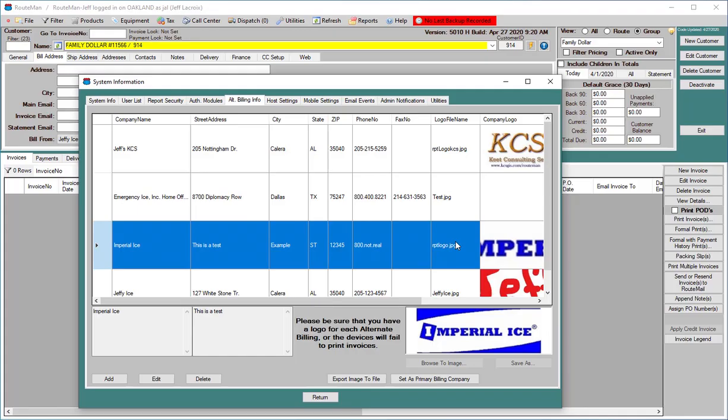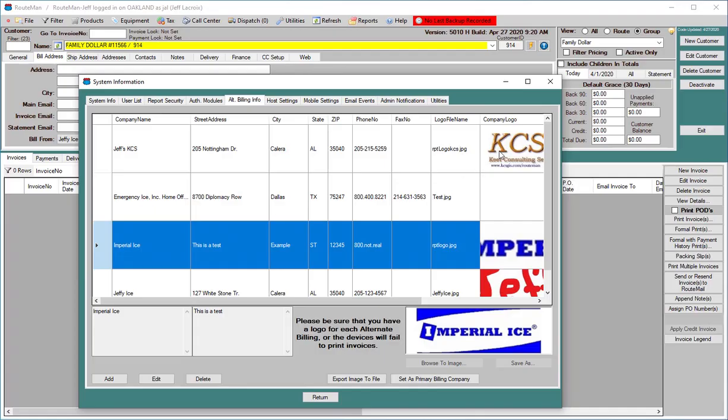So if for some reason you put it in another time, you'd simply have to edit the name of the image file. You can see right here, I just added on KCS after RPT logo. Okay, just make sure that file name is different.